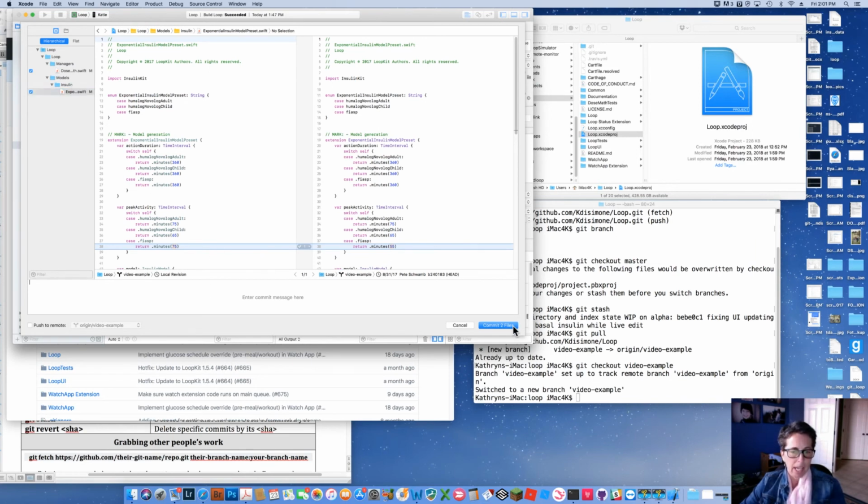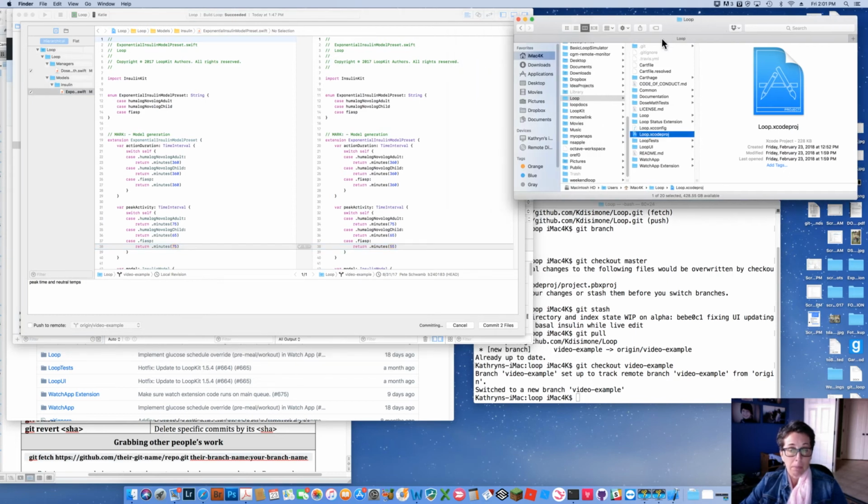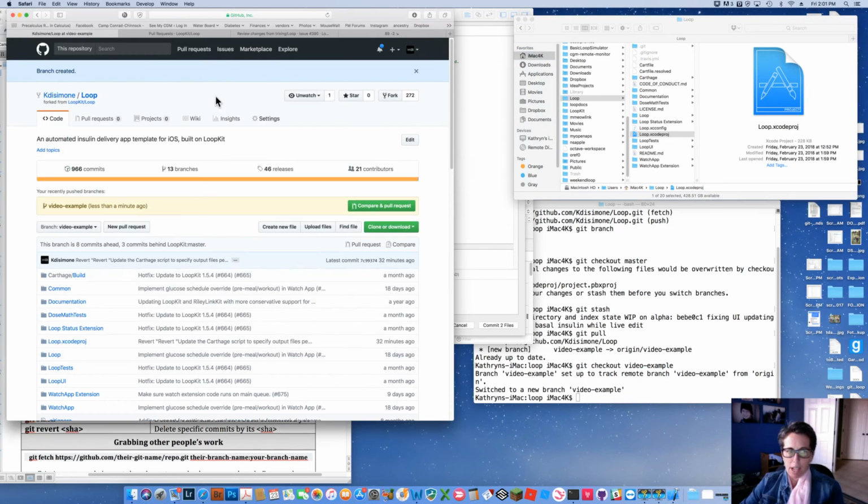If I try to commit that, I'll get an error message and it says I need to put a commit message in. Okay, I need to tell it what I did. Peak time and neutral temps. So if I did this now and committed it, it would save these changes, commit them as a record, an exact change of what was done, and it'll show exactly which lines were changed on my local computer, but it doesn't make it back up to my online Git account.